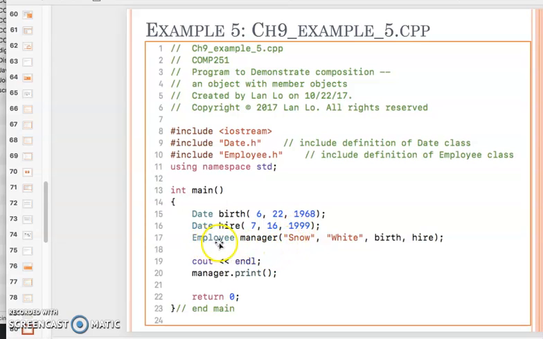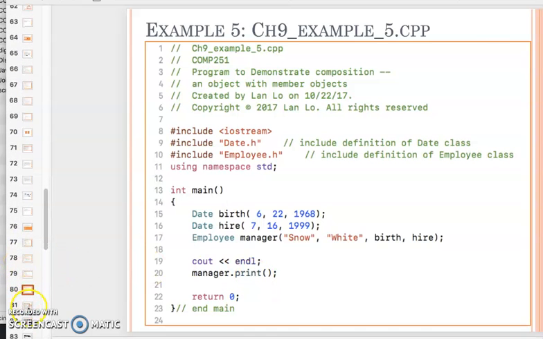Before we create the employee, we call manager. The manager name is Snow White. Before you can call the constructor, we need to pass the birthday and the hire date objects, so these two objects are created first. Then we just print them using the manager print to show the information.